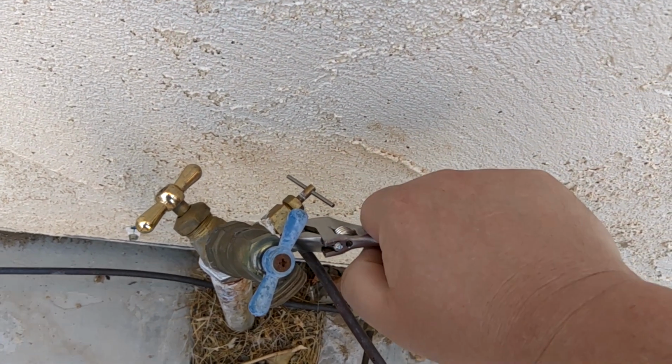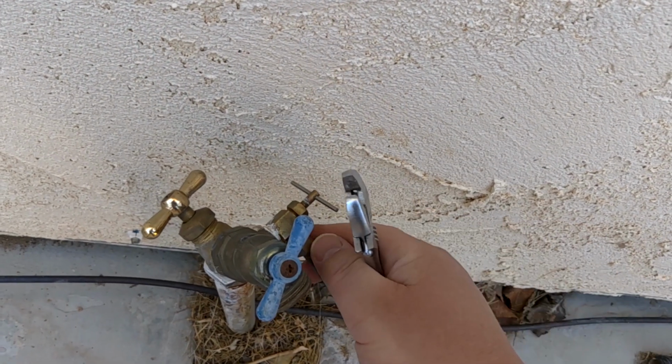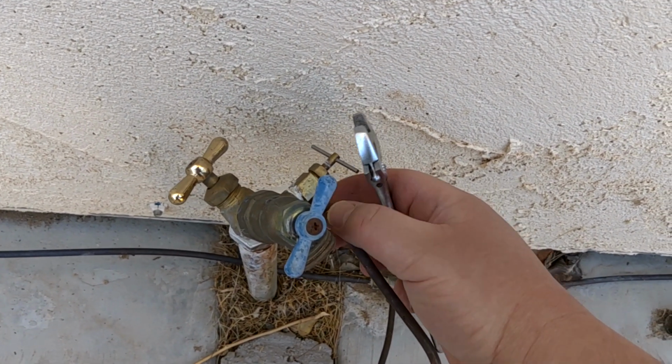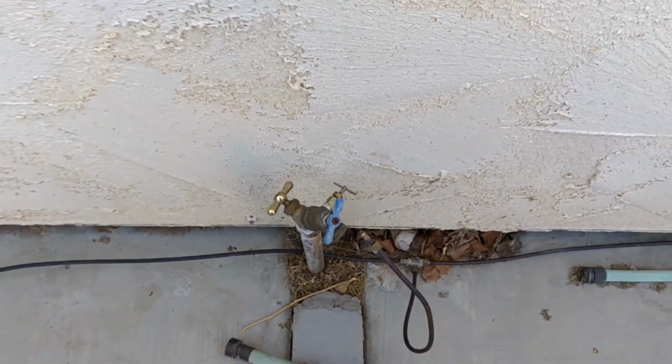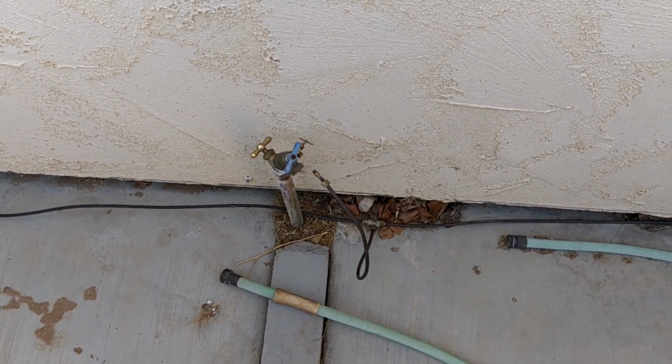Now, yes, you could say just go to a hardware store and find either a splitter, a 3-way, a 5-way maybe. But you know what? From my studies on these things, those are all pretty much junk. So this is going to be the right way to do it. Alright, we got that off there.